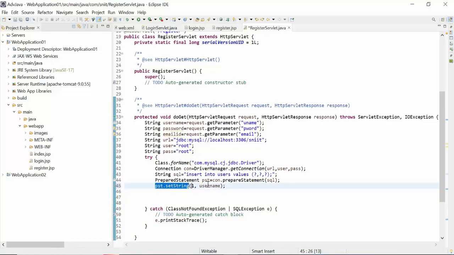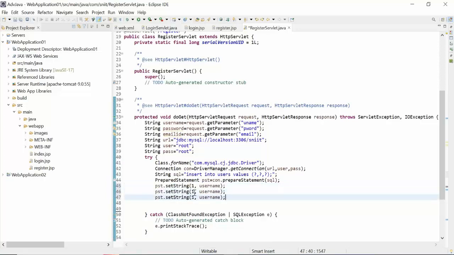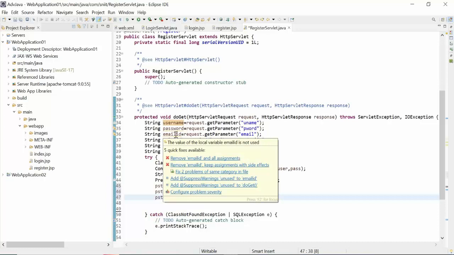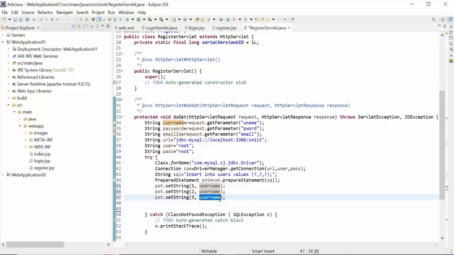I'm copying and pasting 2 more times to make it fast. So here I'm going to take the second parameter. I will take the third parameter. The third parameter will be the email ID we have given there. Here is the local variable we created. The value is stored in the local variable, so we should give that same name. Now here, email ID is the one field. One more thing is I should take the password.